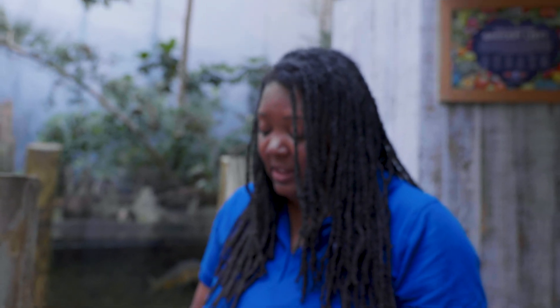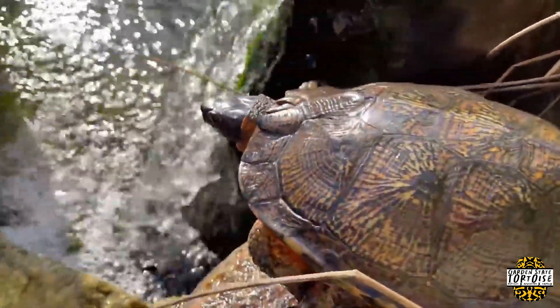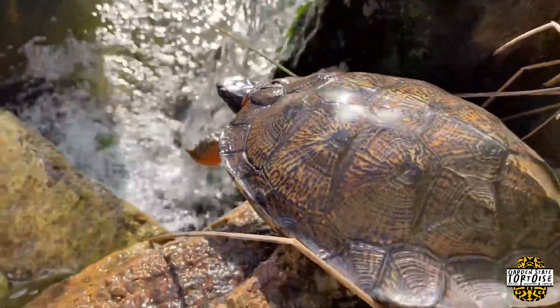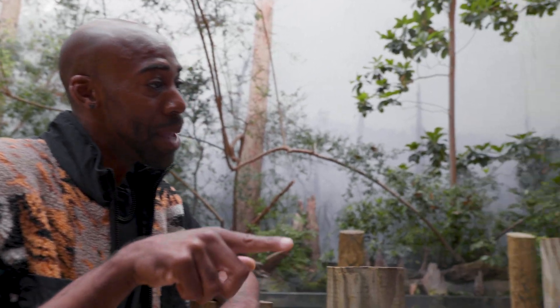Most of the time she lives on land, but whenever it gets a little colder in the winter and late fall, she lives more in the water, where it's easy for her to find prey and food. A lot of people might be slightly confused — she prefers to be in the water just during the fall time.